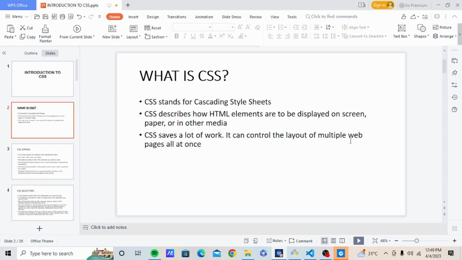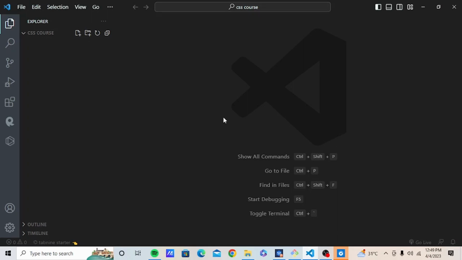Okay, let's go to our VS Code. The first thing we need to do is create a folder in any directory. I named mine CSS course. Then inside that folder, let's create an HTML document.